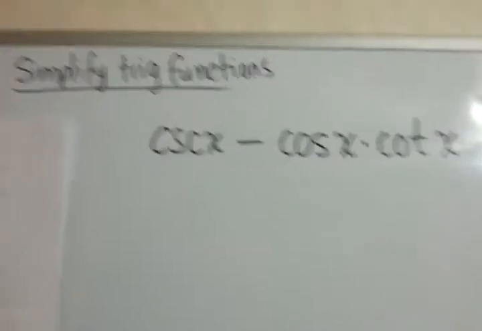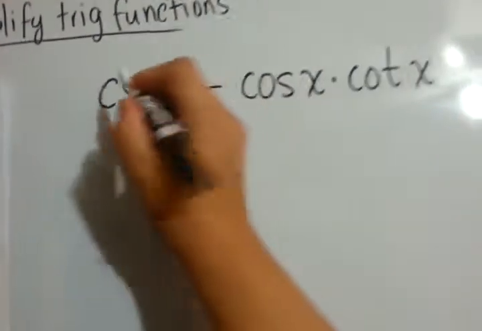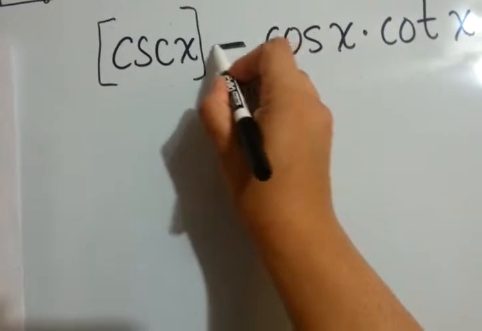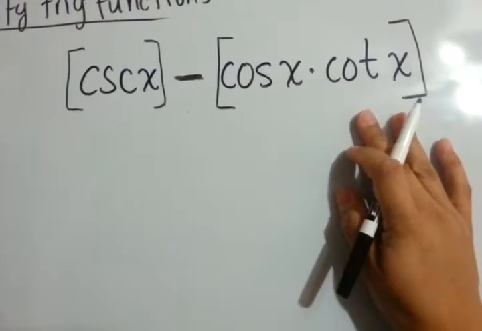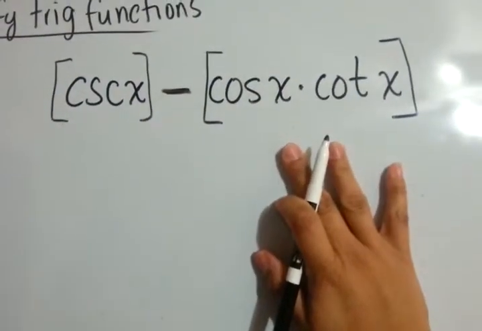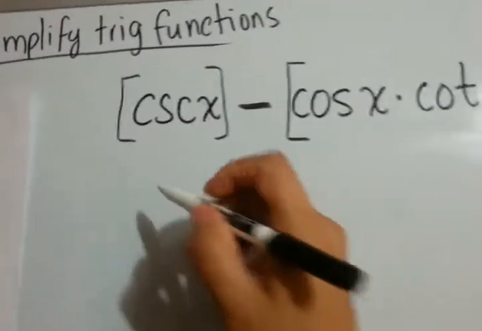We're going to continue simplifying trig functions, and now we're going to work with this equation. Remember what I said, I want you to start thinking of this as one term. Here's the minus sign. It's going to separate them. And these two are multiplied together, so they are one term. They have nothing in common, so we can't factor anything. There are no fractions to combine, so we're going to have to go to sines and cosines.